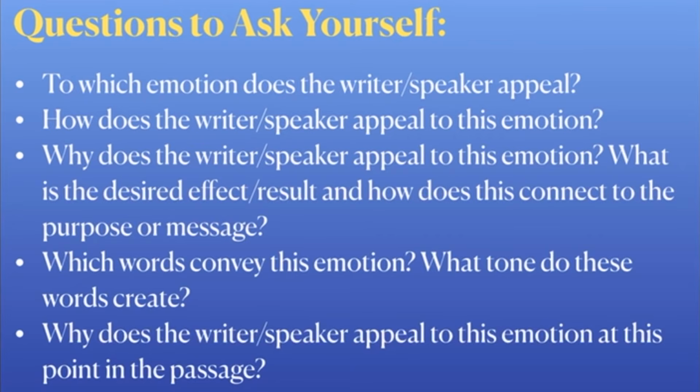And just as a bonus tip, whenever you're talking about the purpose, argument, or message, you want to make sure that you very clearly identify what that purpose, argument, or message is. Don't just say to convey the message. We need to know what the message is. And even if you've already said it somewhere else in your essay, always make sure you're being as specific as possible. Tell us what the message is.